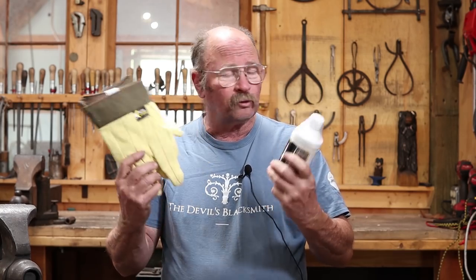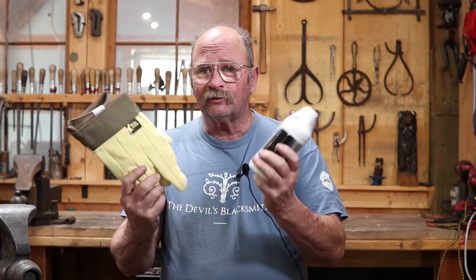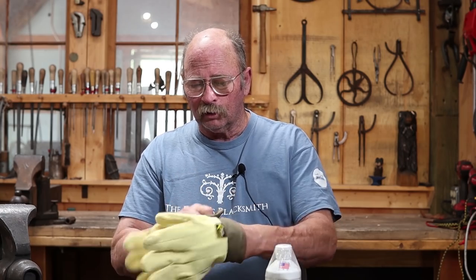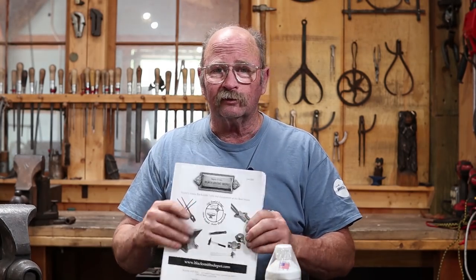But before we do that, I thought I would take a look at a little bit of other mail that came. Now, some things I've ordered. People ask sometimes, where do you get some of this stuff? This little order that I've got in my hands, some Iron Mountain Flux and some more of the Carolina Hot Mill Gloves, came from Blacksmith's Depot, or Kane & Sons as they used to be called.